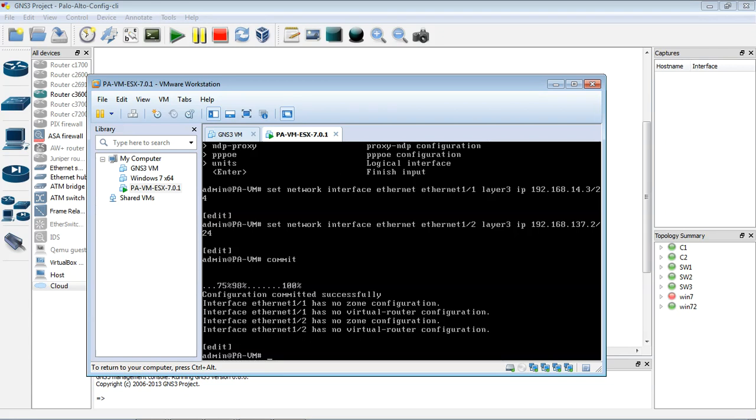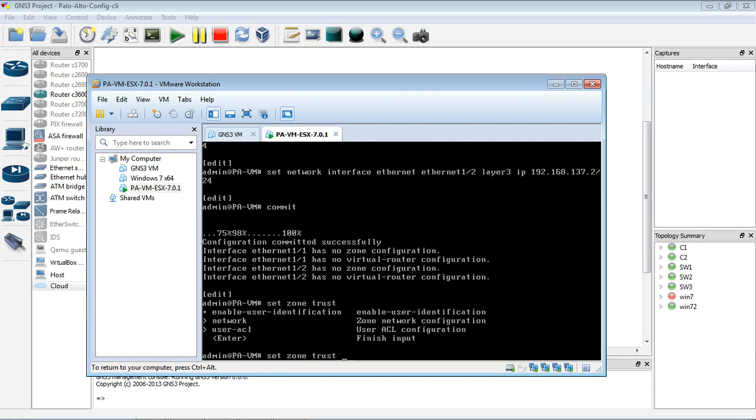So I'll say set zone trust, and I'll say the network. So this is already showing us how to use a user application on a zone. We can do that, but it is not our case right now.